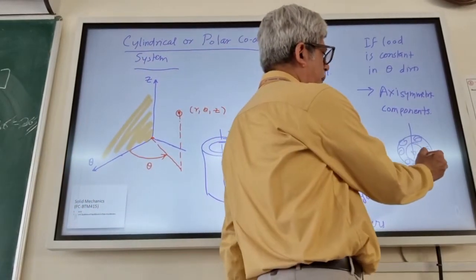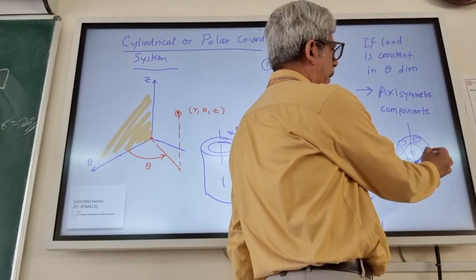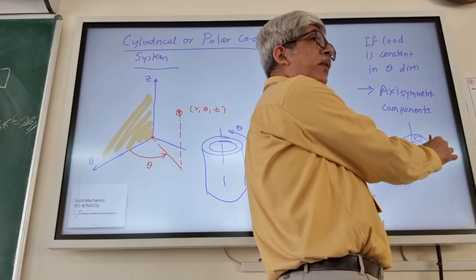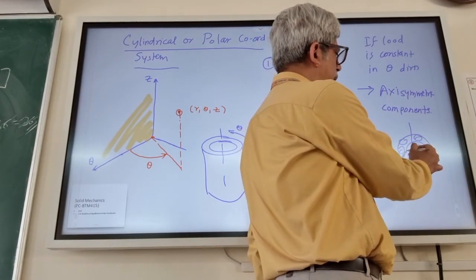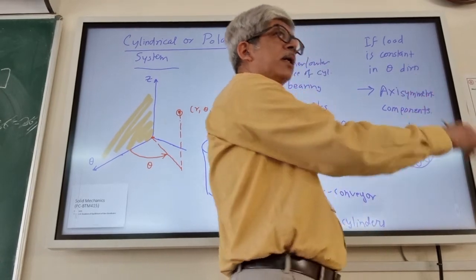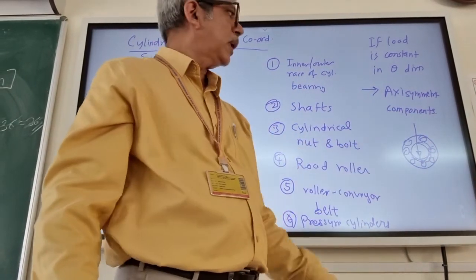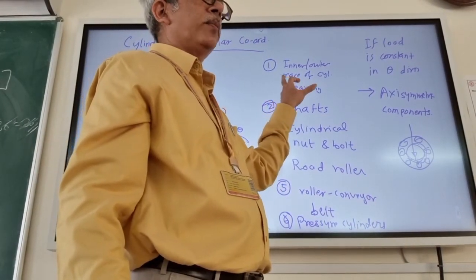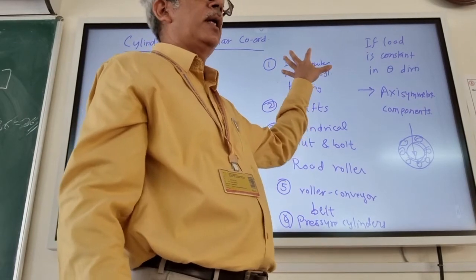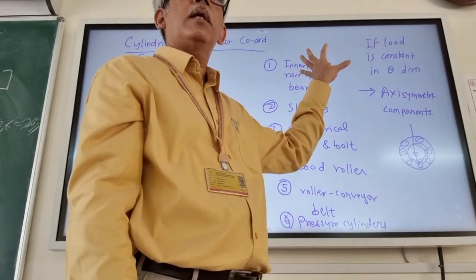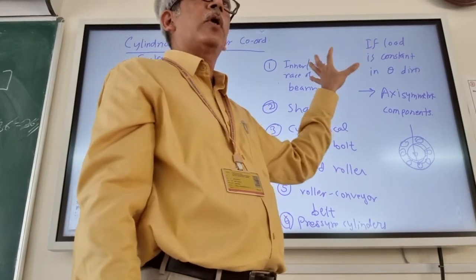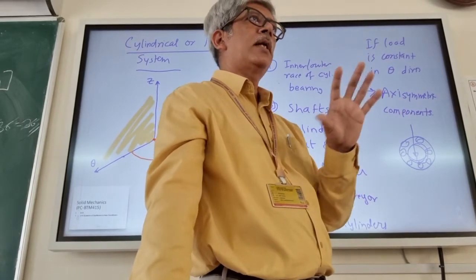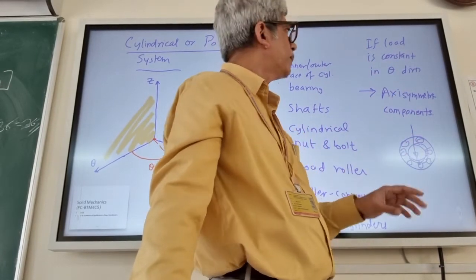So is this loading condition symmetric in the theta direction? It is not. If you plot this load, it is highest at this point, and at the remaining points it keeps on diminishing. If you consider a point load, it is zero everywhere else except at the bottom point. If you consider pressure loading, the pressure will be highest at the center, but it will keep on reducing as you move in the theta direction. So this is not the case of an axisymmetric problem. This problem can be solved as a general cylindrical coordinate system problem, but that is much more complicated. However, in this course, since we are focusing on axisymmetric problems, let's understand what an axisymmetric problem is.